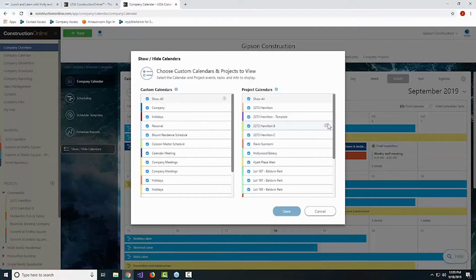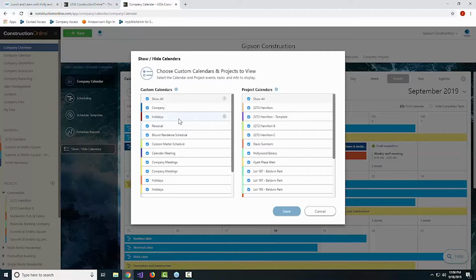It's probably a good time to mention that the calendar is not only going to show the Gantt charts, but it could also show meetings, or due dates that you've assigned to change orders, tasks, or punch list items, you name it. If it has a date associated with it, you can see that deadline on your calendar. And you can also create custom calendars for your company.